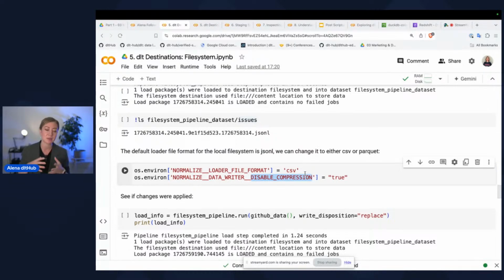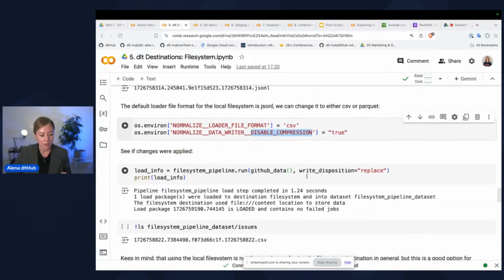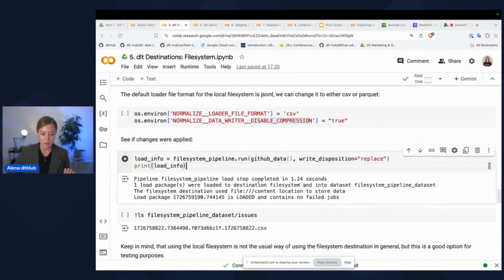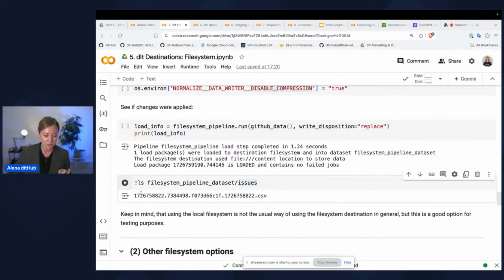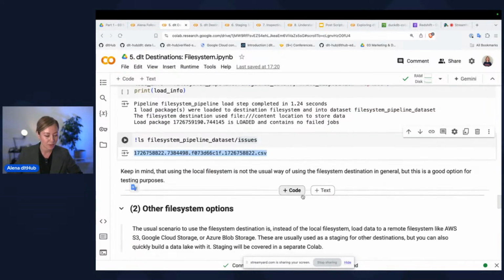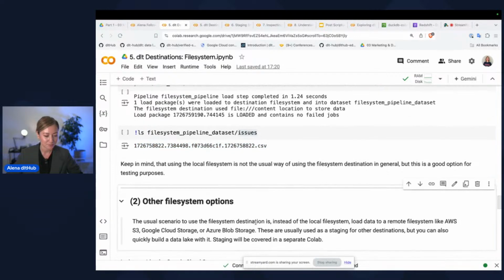So you need to unzip it first. Okay, let's load our data. It was loaded, good. And now our table folders, for example issues, have the CSV extension.